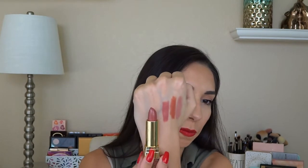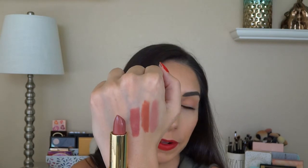This color is really pretty. Oh my gosh, I think this one is my favorite so far. Here is the color Believe. And this color actually really reminds me of the color of her lips in the cartoon. I don't know if that is what they intended, but just looking at the color, that's immediately what I thought of. I really, really love that.